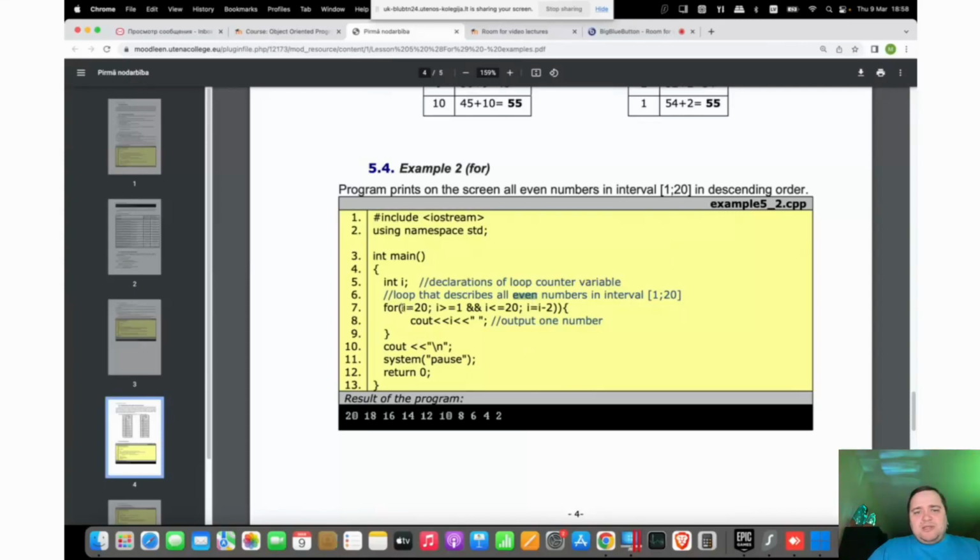So what are the settings of a for loop? We have i equal to 20, the biggest even number we are working with. And here we have a condition of iteration execution. As you can see from this example, it's not really necessary to have just one operator. You can have a few comparison operators. You can have a combinational operator, which you already know, the logical AND.